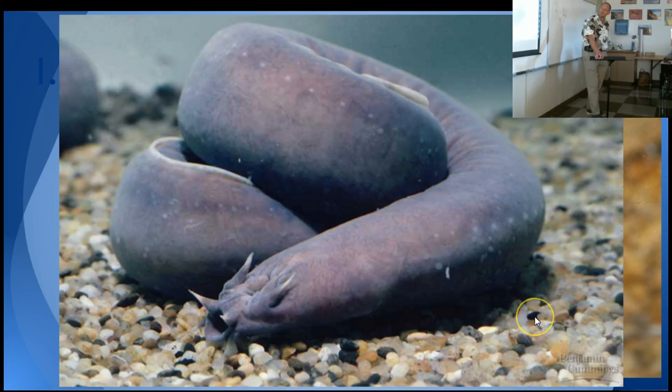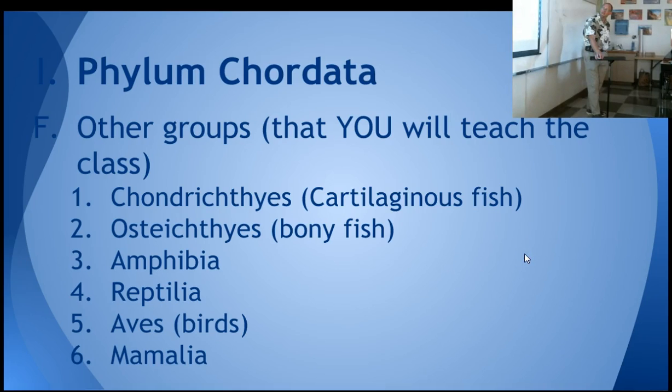Oh, no, thank you. Okay. Oh, don't worry about writing these down. These are other groups that you will teach. So somebody will be doing chondrichthyes, somebody will be doing osteichthyes, amphibia, reptilia, aves, and mammalia.